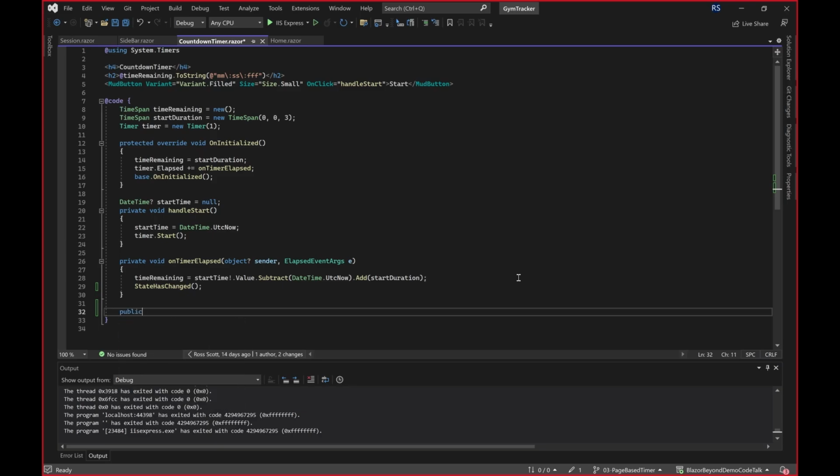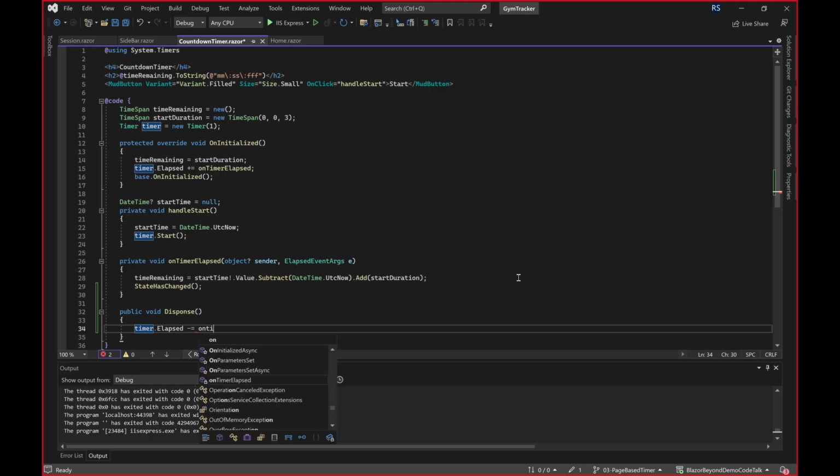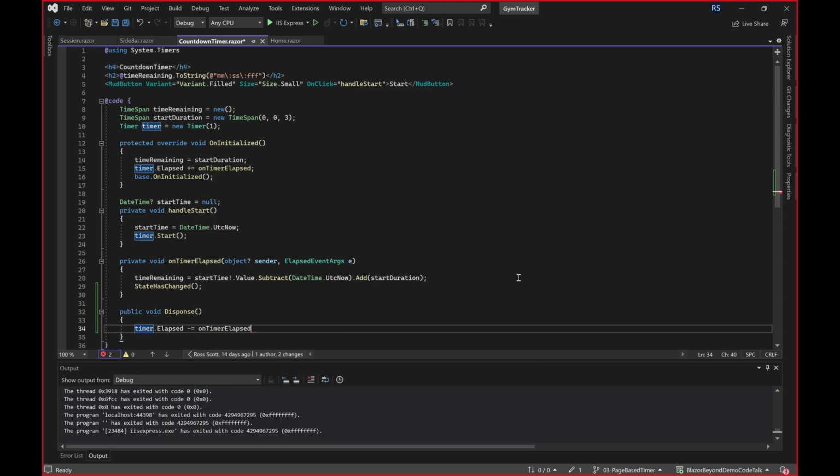So we can just easily add in a public void Dispose, and in there we will do timer.Elapsed minus equals OnTimerElapsed, and that's it. So now we're being a good citizen.